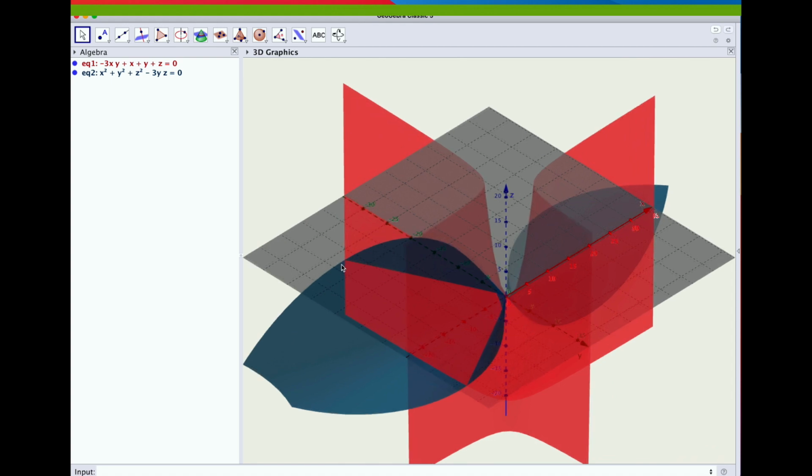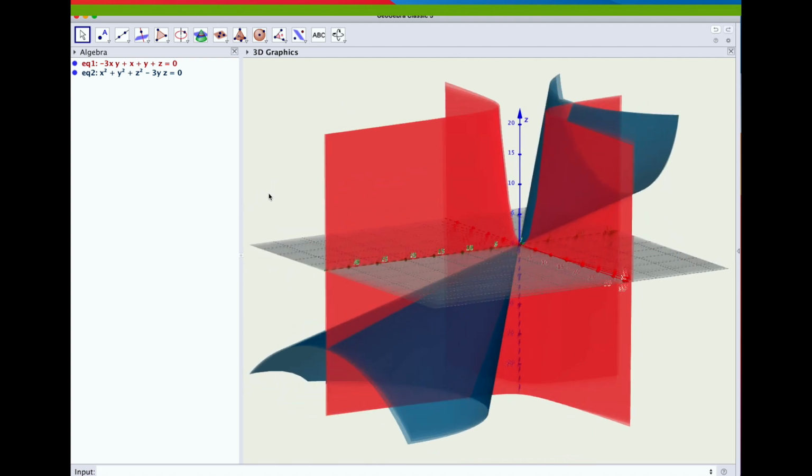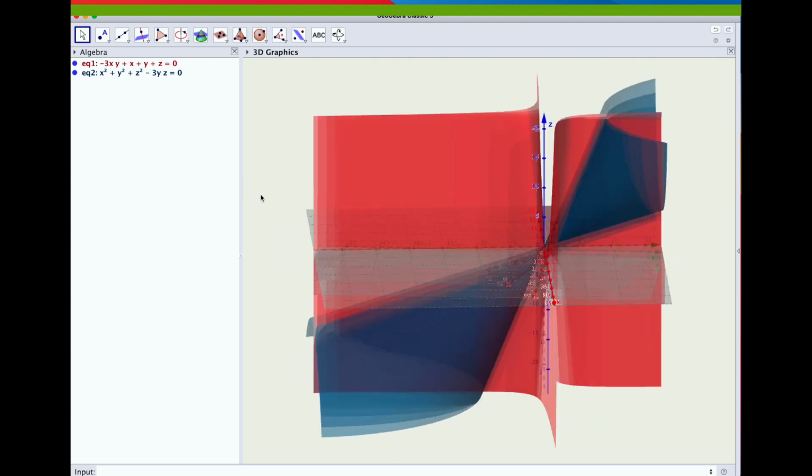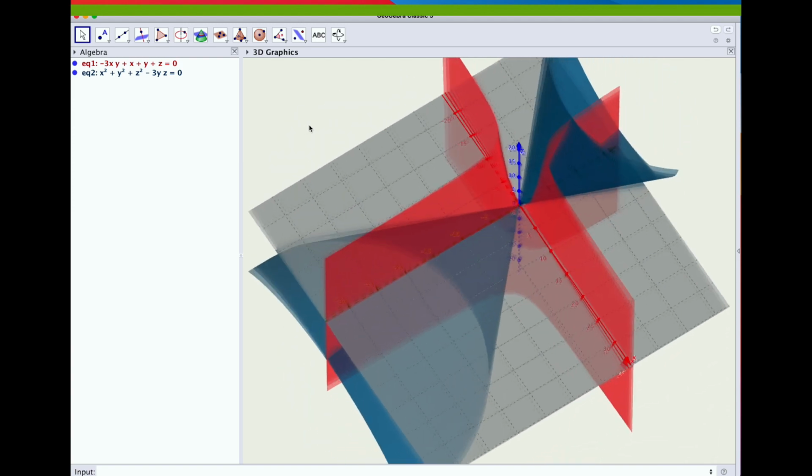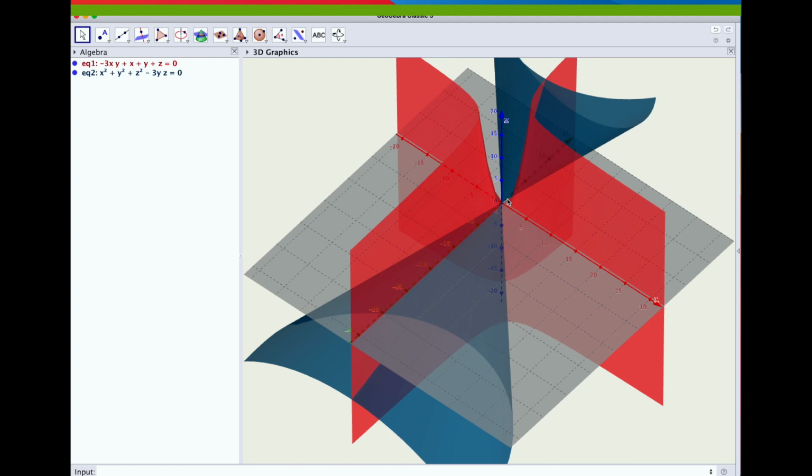You see, all these points, and then go here and then go back here, all these points also lie on this. And by the way, could you expect that these things will happen? Yes, because you were able to guess that (0, 0, 0) is a solution. Even though it is complicated, the red one passes through the origin, and the blue one also passes through the origin. Okay, I don't think GeoGebra can solve the other one.